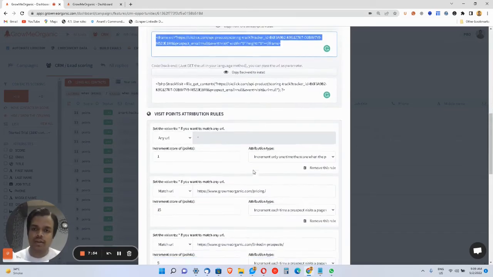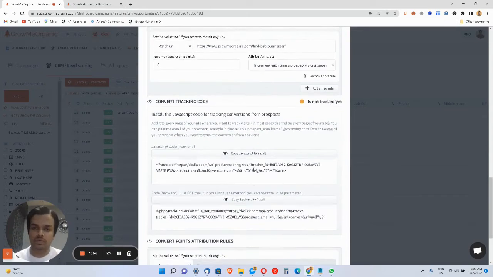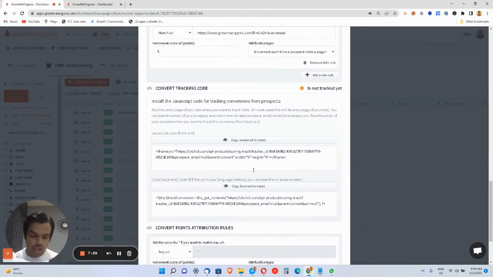And what you've also got is this conversion tracking code, which means if someone visits any thank you page that you've got or the booking page that you've got, you want to treat that person as a converted person. Let me just simplify this for you. So let's say you are a digital marketing agency and you're reaching out to people for whatever service you've got, and what do you call a conversion as a digital marketing agency? Maybe someone who just books a call with you, right? That you can call a conversion.